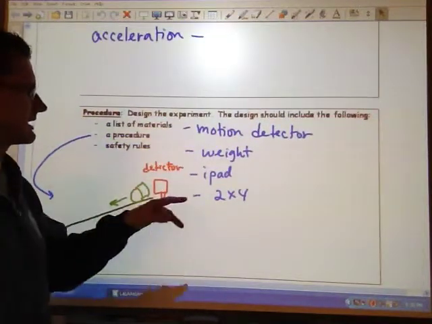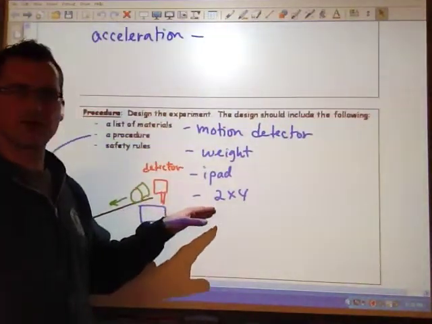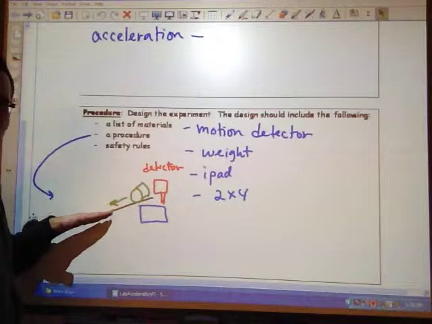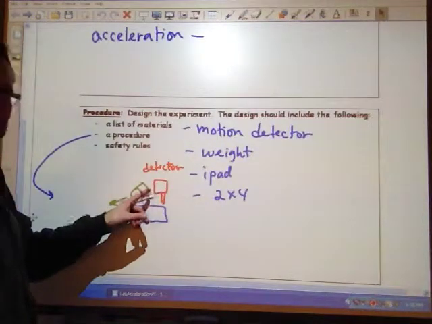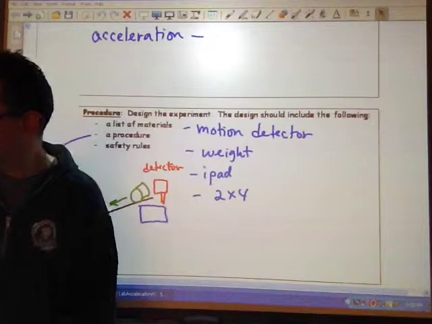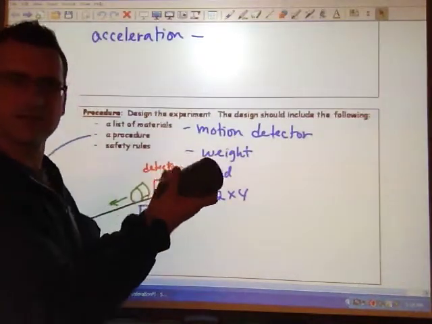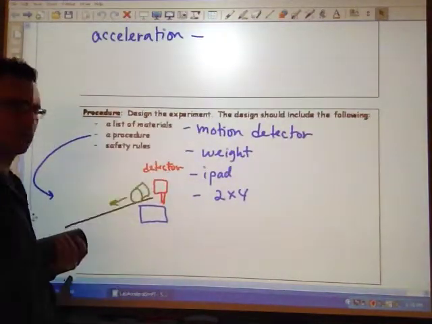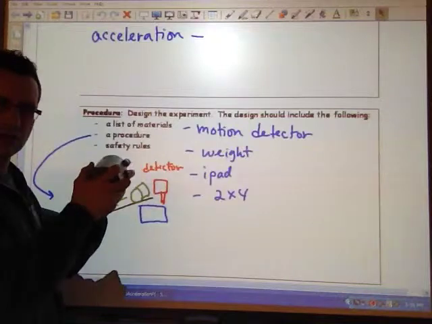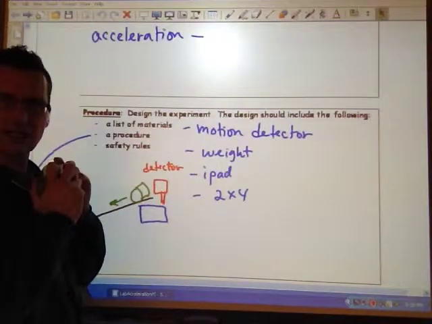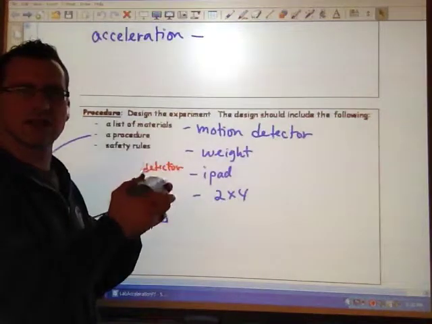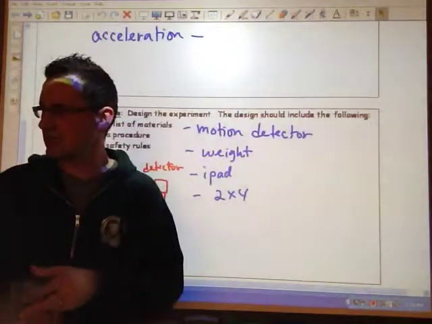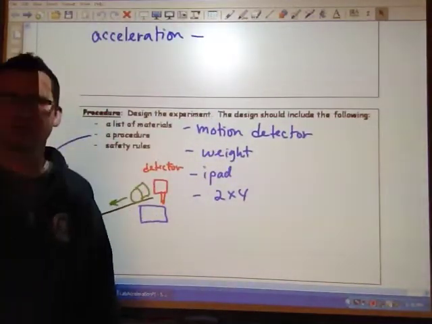So we're going to be using the motion detector, the iPad. The 2x4s will be set up on an incline, as you can see here. So we have an incline, we have a 2x4 going down. Motion detector, you have to excuse the crummy drawing here, and you're going to be rolling this supposed 15-pound weight down the 2x4. So it'll be rolling down and the motion detector will be detecting its motion, and of course it will be accelerating. Just like Galileo did to slow down the effect of gravity, put something on an incline, it speeds up, it accelerates down, but at a slower rate so you can actually measure it.